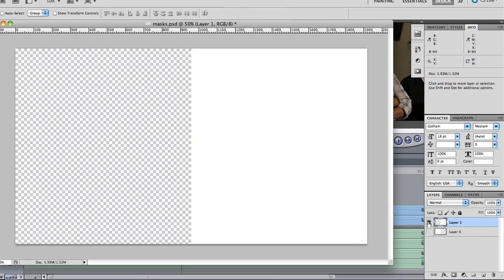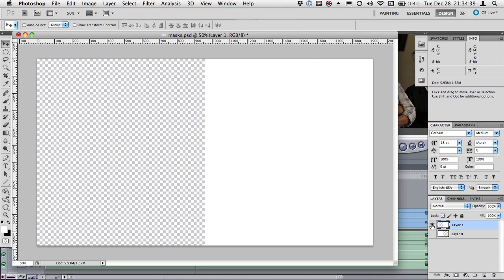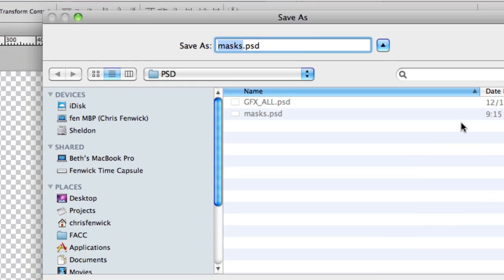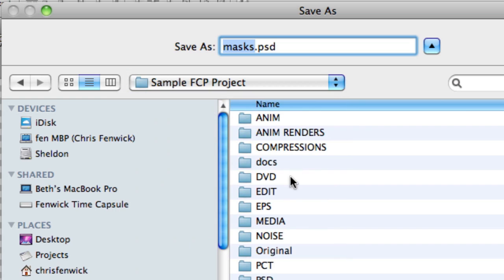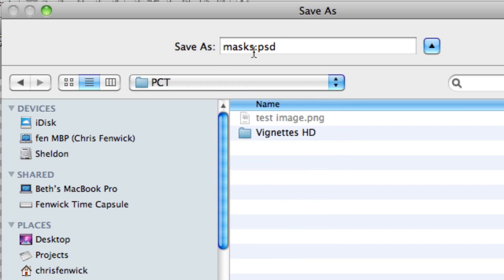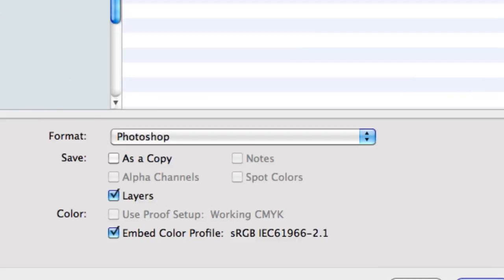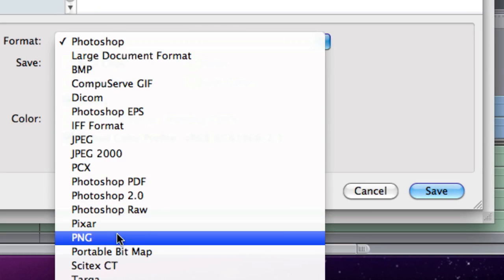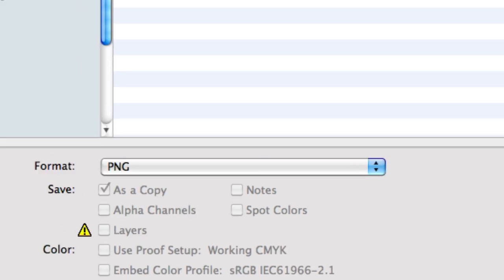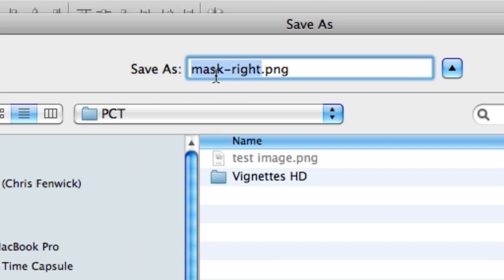So then what I'm going to do is save these guys as PNG files. So I'm going to come over here and come out to my picked folder, and I'm going to call this, this is the right side of the screen, yeah? So I'm going to call it mask right, and I'm going to save it as a PNG. It's important to think about how you want to do this because I don't want to call it the right mask, because then my right mask and my left mask will be in different places alphabetically in my folder. So if I start with the mask name, it makes more sense.